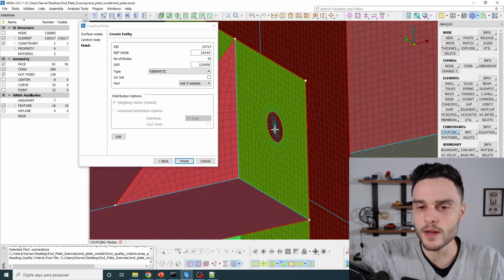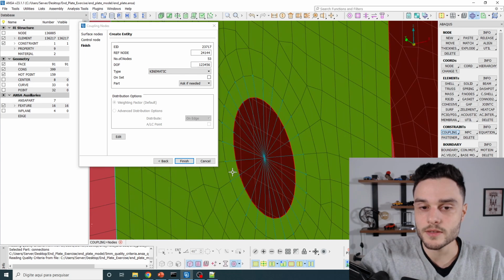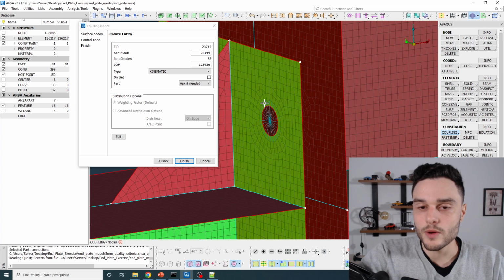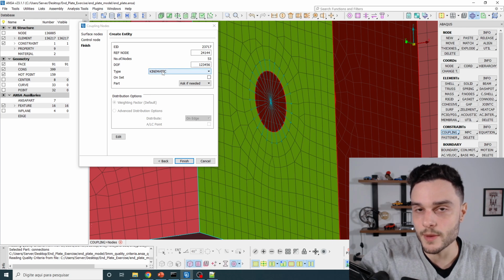So if we have a bolt pretension, there is going to be a pressure between the washer and this surface, right? And when we have this pressure, this surface is more restricted to deform. And then to represent this situation better through this coupling, we use kinematic.